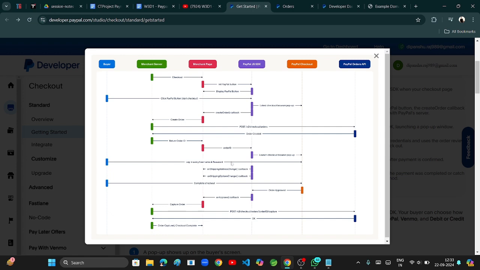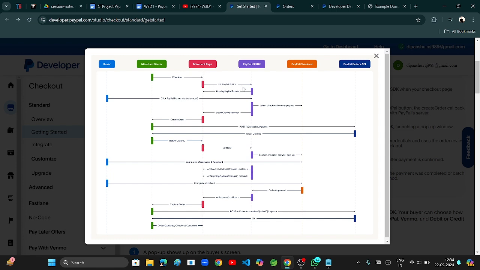This is the flow diagram. There is a merchant server and the customer, a buyer. The buyer goes to checkout on the merchant page, where there are PayPal buttons.